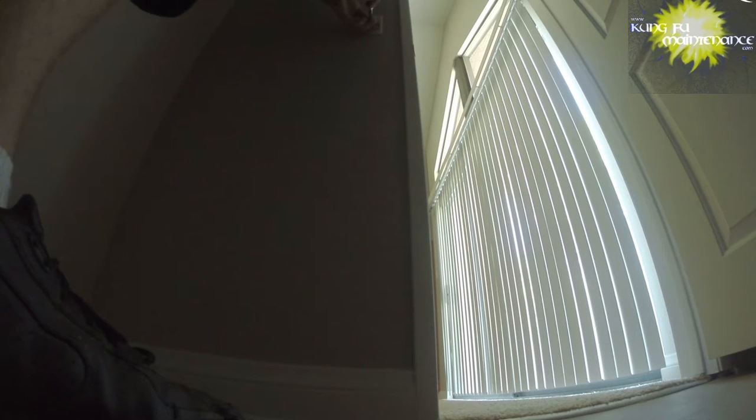Okay, I got a light not working. Already replaced the bulb and it's a new fixture. And the question is, what's going on? I'm gonna pull it apart here and see if we're getting power across the switch. I think it may just be a bad switch and I just need to change the switch.